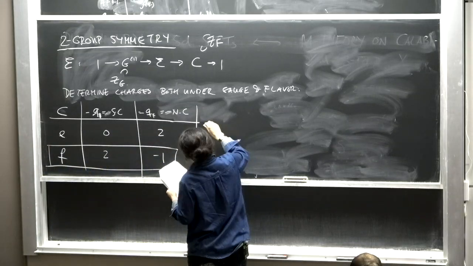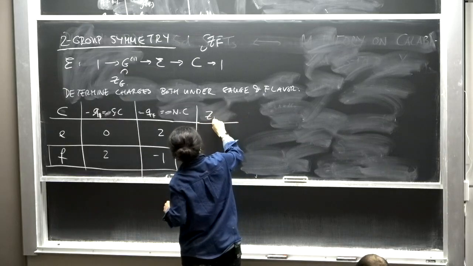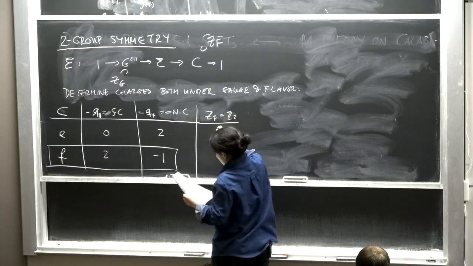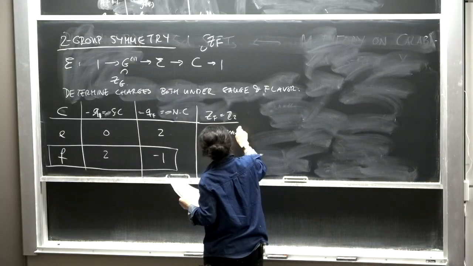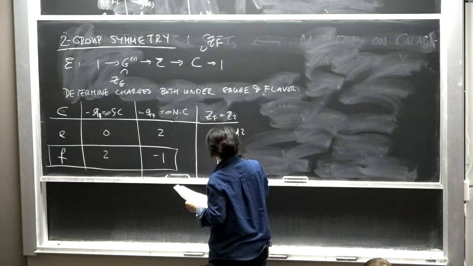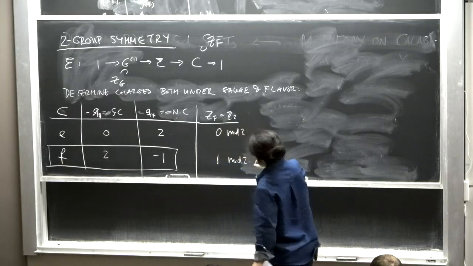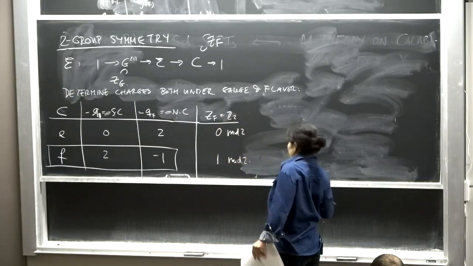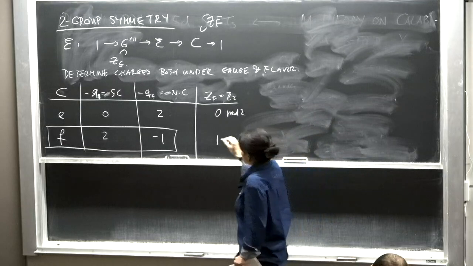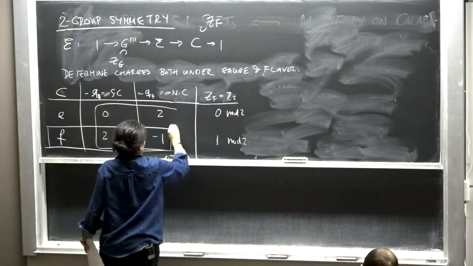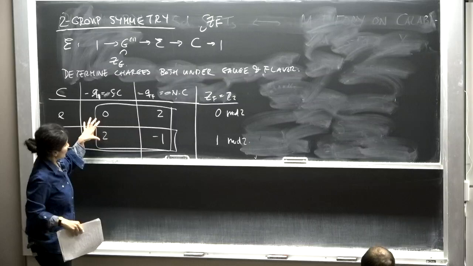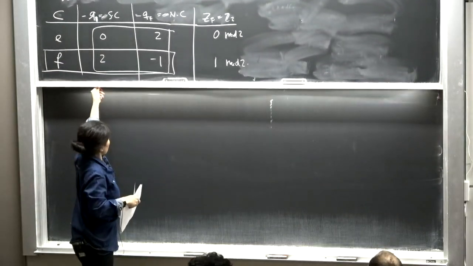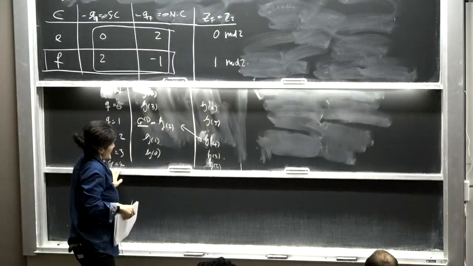And if we actually just look at the flavor center symmetry, which is a Z2, so we reduce this charge mod 2, then this is just 0 mod 2, and this is 1 mod 2. So in fact, we see that we have essentially this non-trivial Z2 sitting inside there. So this intersection matrix will tell us what happens, whether there's actually a non-trivial two-group symmetry or not.